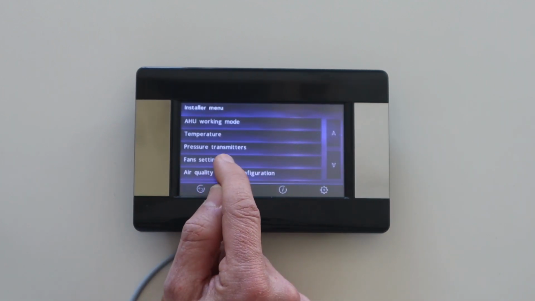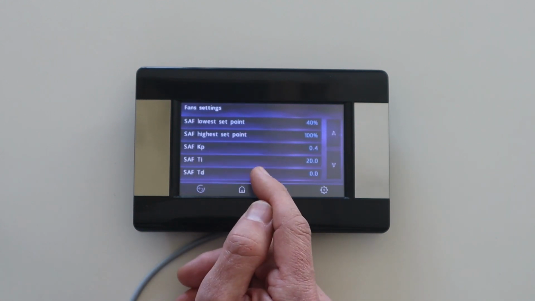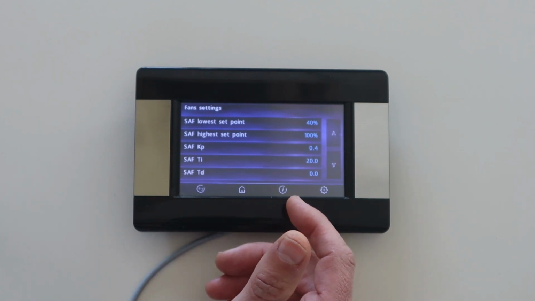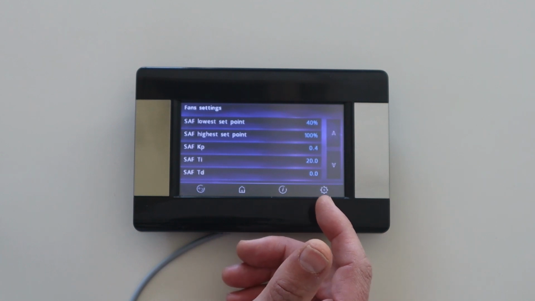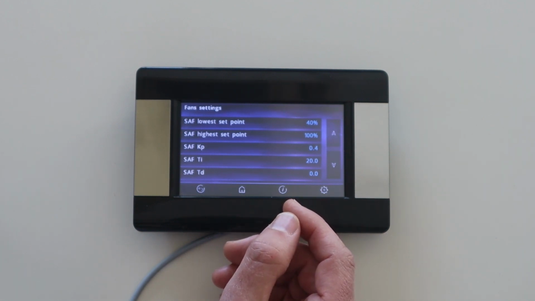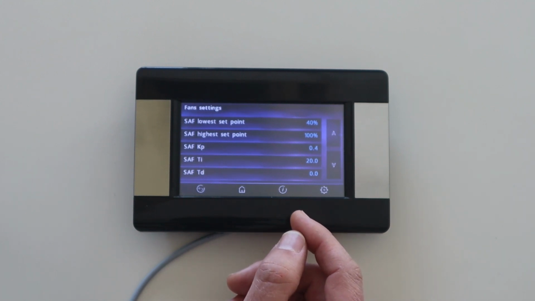Well, another thing that is common for all the modes is the fan setting. The unit is delivered from the factory with a pre-configuration that should work in the majority of cases. But depending on the conditions, the duct system, the distance, the type of dampers used, it could happen that the answer of the fans won't be the desired one.